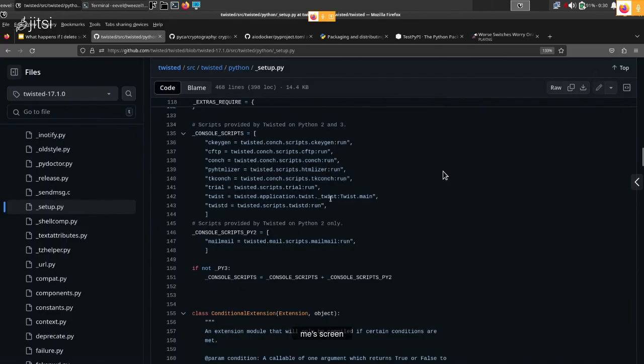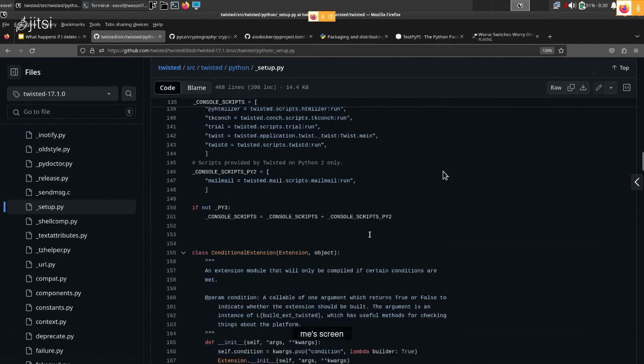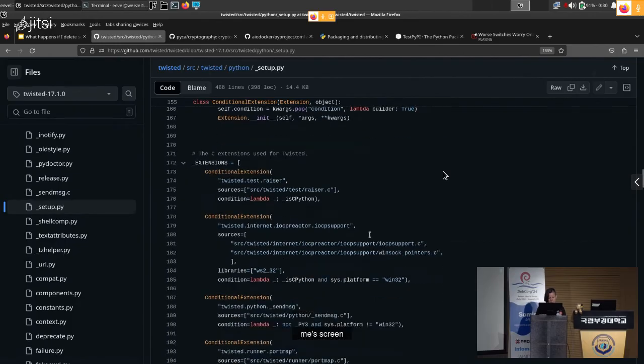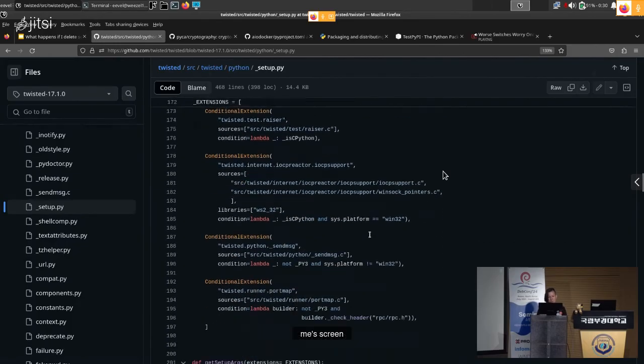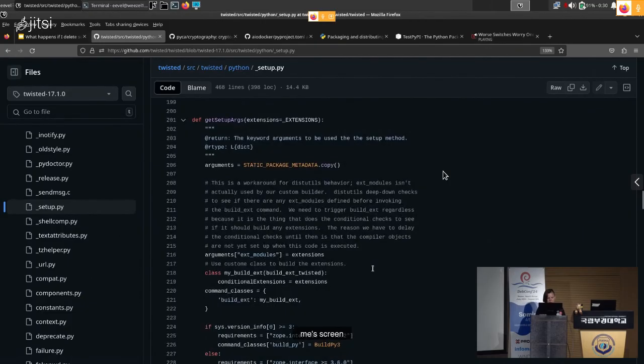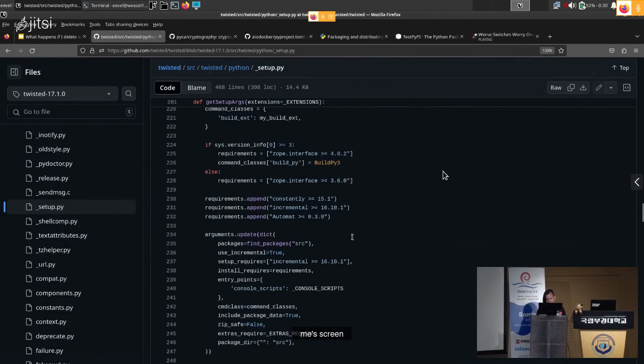We're setting all of the scripts on path, and building conditional extensions. And then we have this git setup args that is basically building the metadata based on what version of Python we're using.